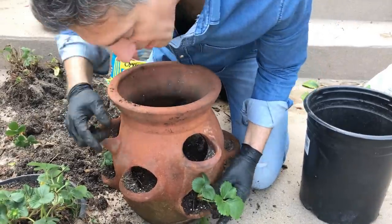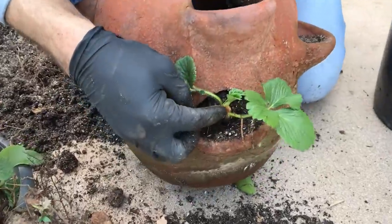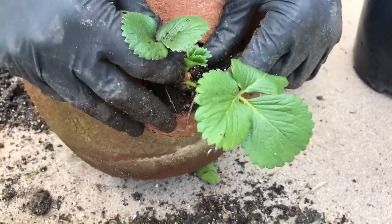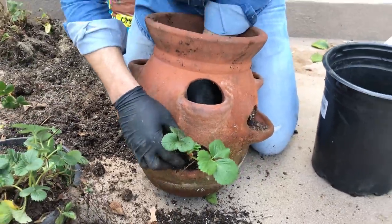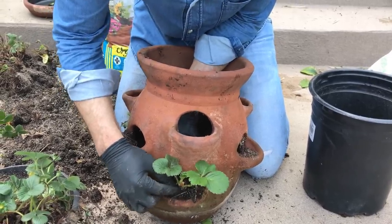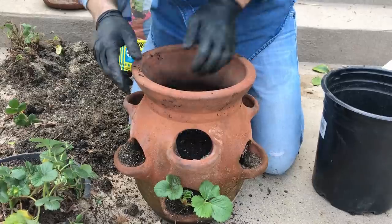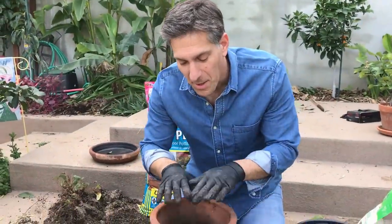It's important to make sure that when inserting your strawberry plants, you get the crown of the strawberry above the soil level. If you plant them too deep, that's the worst thing you can do — plants will rot and won't grow as healthy and vigorously as when those crowns are exposed and left dry. You want them to come in contact with the soil but not be buried too deep into the strawberry hole.